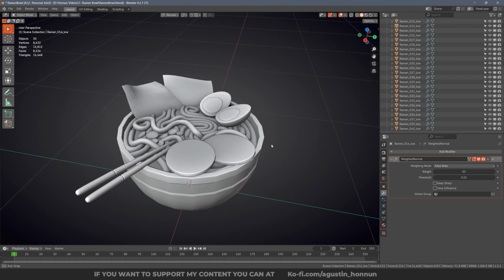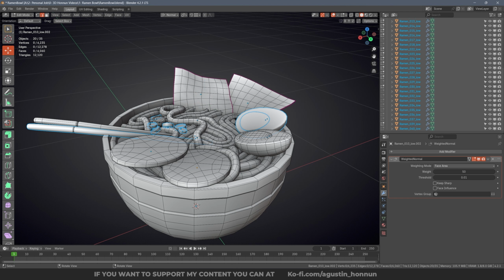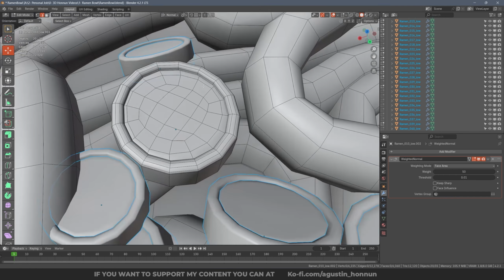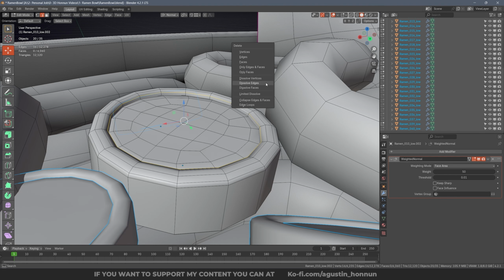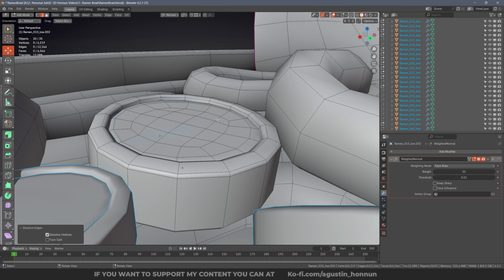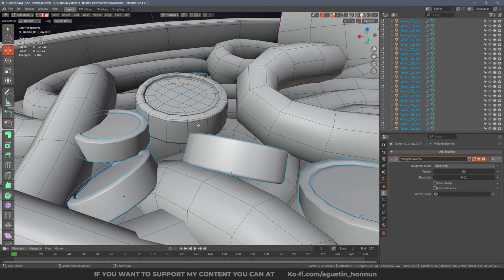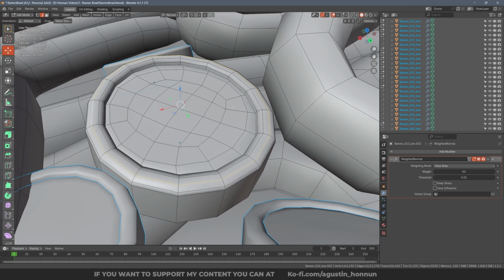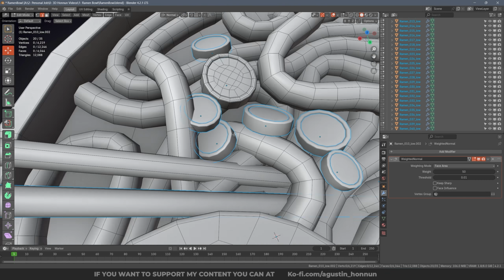So we are going to be using this as our low poly. And of course you can modify this and decrease the resolution of some objects, like removing some edges. Since these are small pieces, we don't need too much quality here. You see, we can keep it even like that.